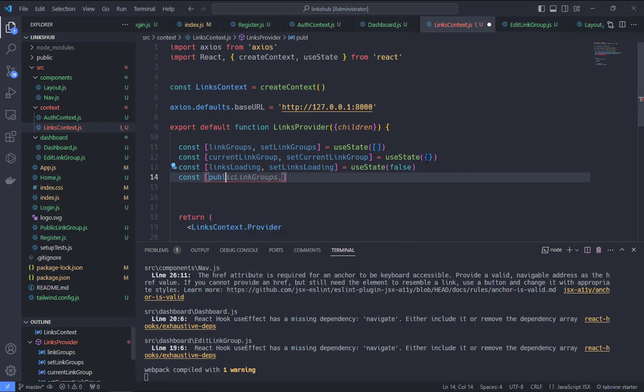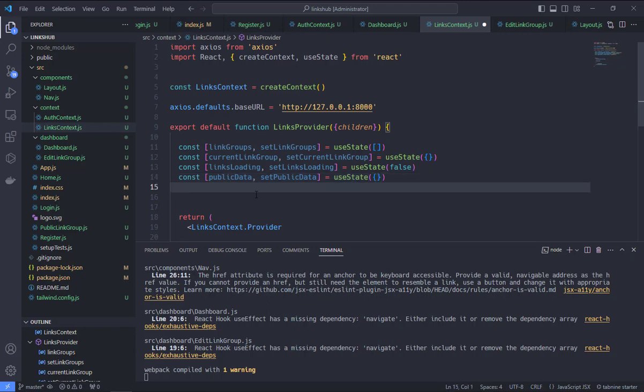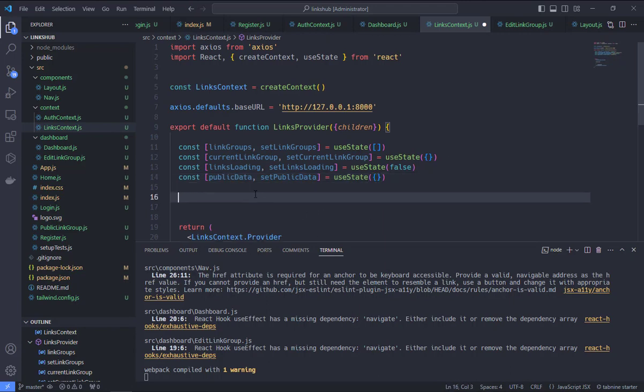Public data, okay, use data. So now we have every variable ready in here.